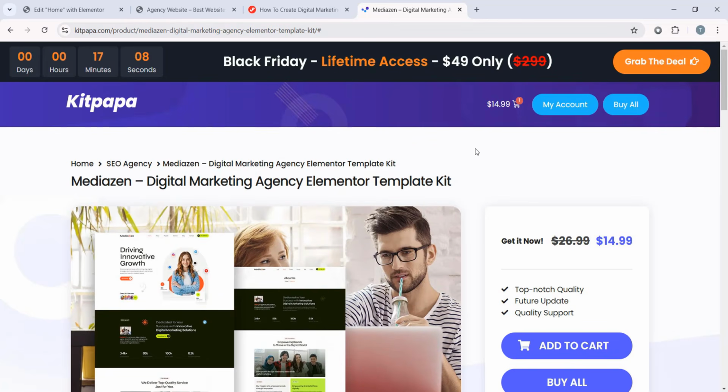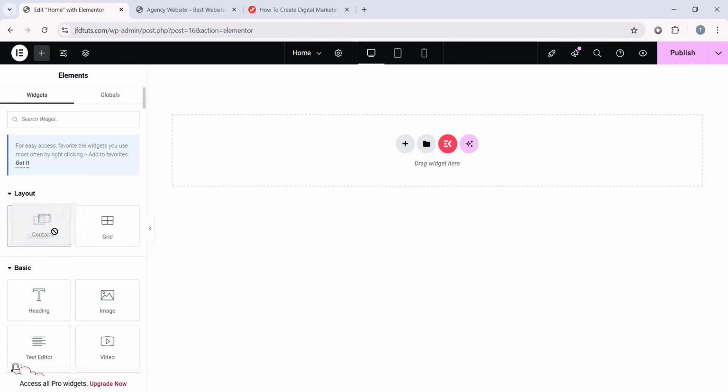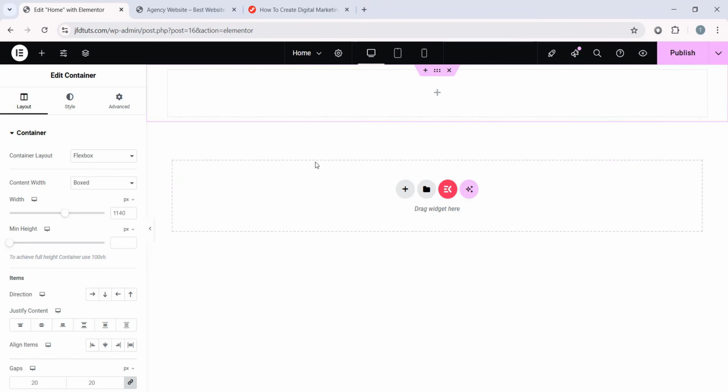And if you still want to make the whole website step by step with me, then let's go back to our Elementor page builder. Alright, so first, I'm gonna take a container inside this. And one thing also, let's turn on this structure mode. So here, I'll get the structure pop up here, so you can see what is going on in the canvas. Like here, I have added a container, right? And in the structure, we can see that container inside this, okay?